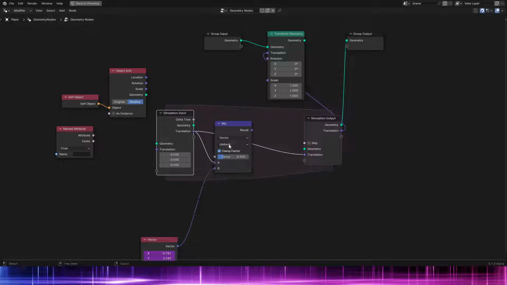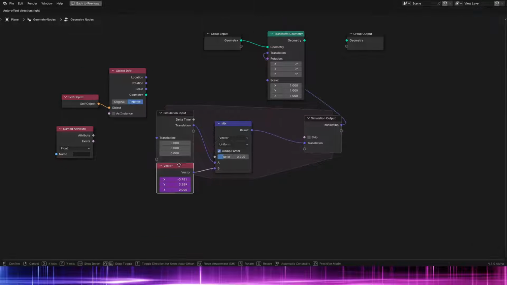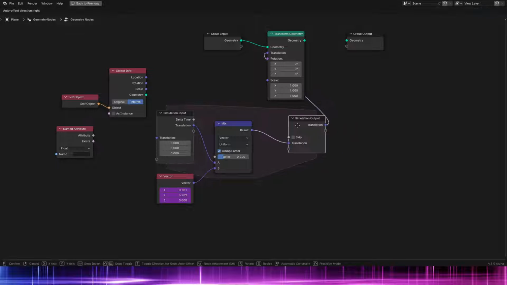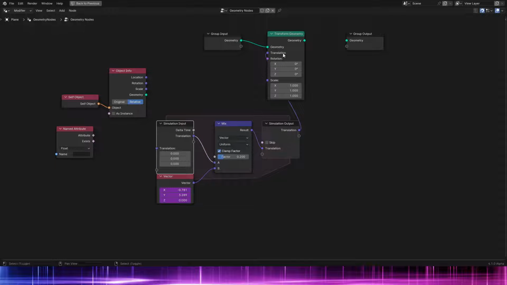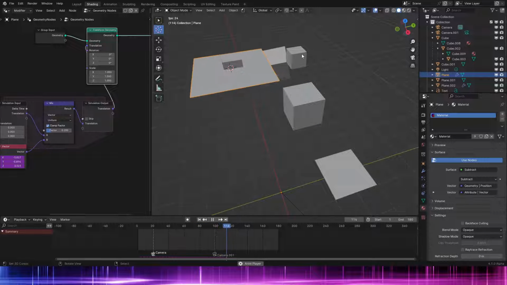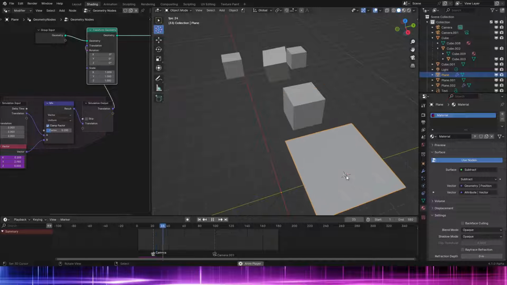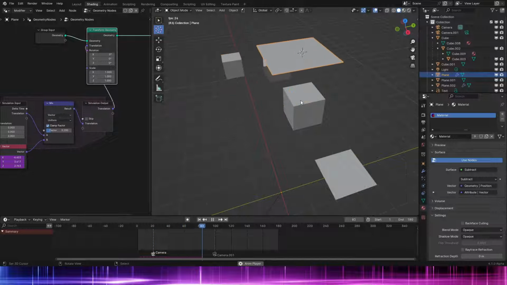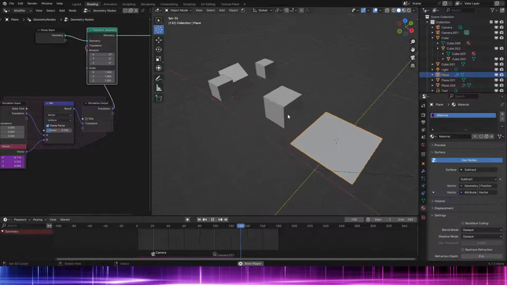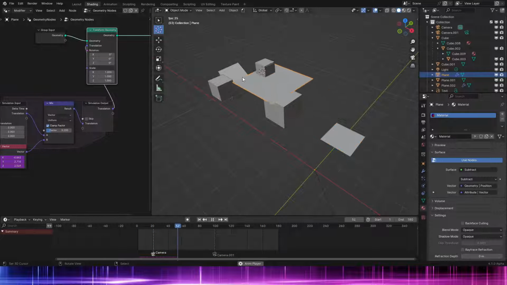And just place that into there. I keep forgetting that the simulation zone can deal with singular values. I guess it's just because there's a default geometry input. So if I do this, the plane will just move over to there, and it's very fast because we're not moving the geometry in the classic way. We're kind of moving the object. So again, there, there, there.